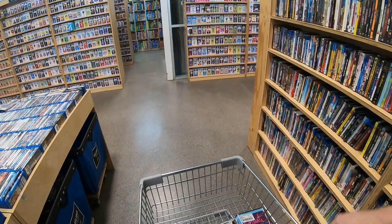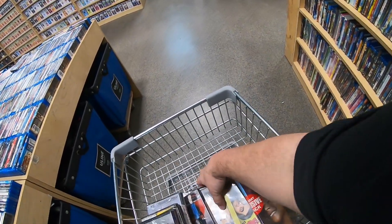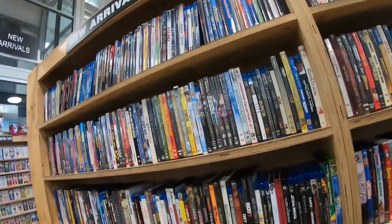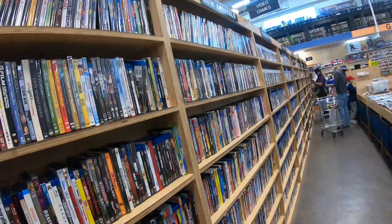Alright guys, first hour done! I know this probably doesn't look like a lot but there are a lot of DVDs in here — that's just the stack from going through the tops. I haven't even gone through the top stacks and I'm already seeing sealed DVDs. I would dare say there's probably $60 to $100 worth of profit right there after cost of goods. There were a couple DVDs with pretty insane value for paying like a dollar or two. Let's get to it!